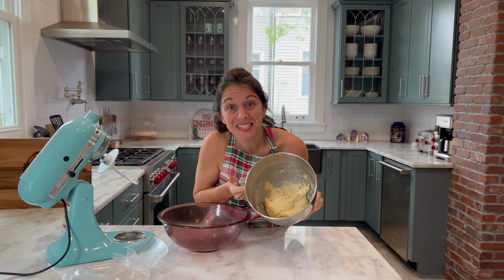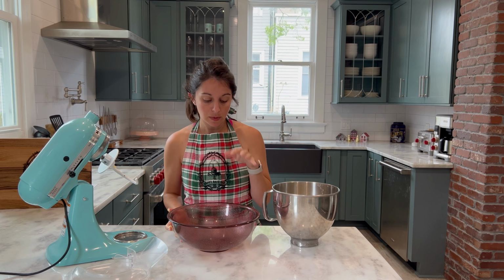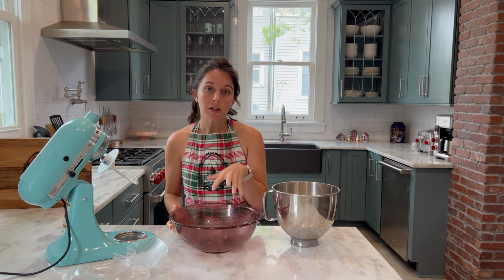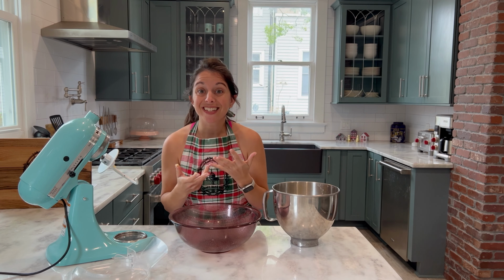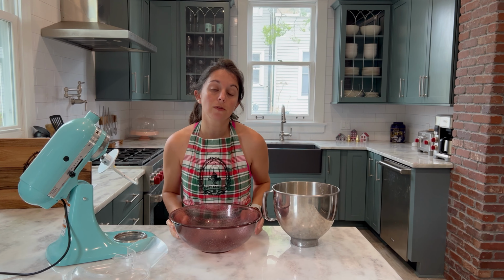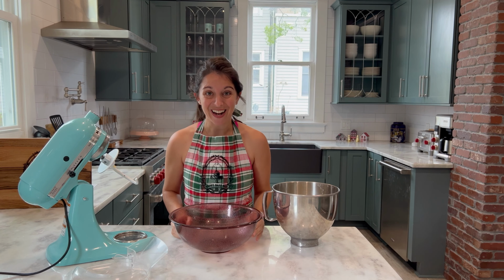Our dough is mixed, it looks beautiful. I have here a large bowl that I have sprayed with a little bit of olive oil. I'm going to transfer my dough here into my oiled bowl. I'm going to roll the dough around for a minute to let it get covered in the oil. Then what we'll do is cover the bowl with a clean dish towel, and you're going to let it sit for an hour or until your dough is completely risen and doubled in size. At that point, we'll be ready to roll it out and add our filling.